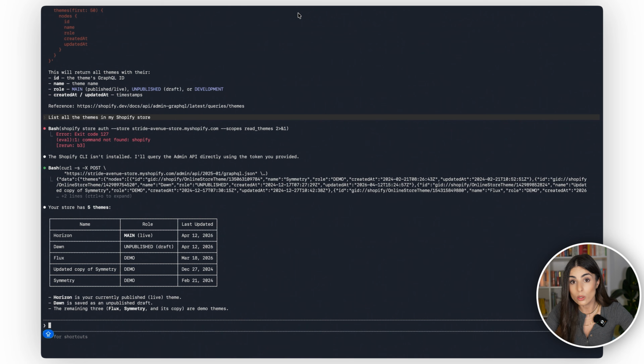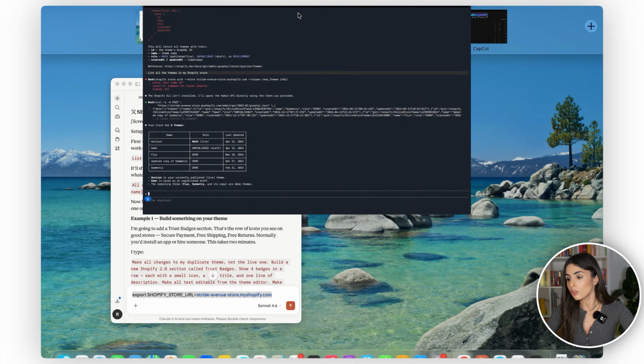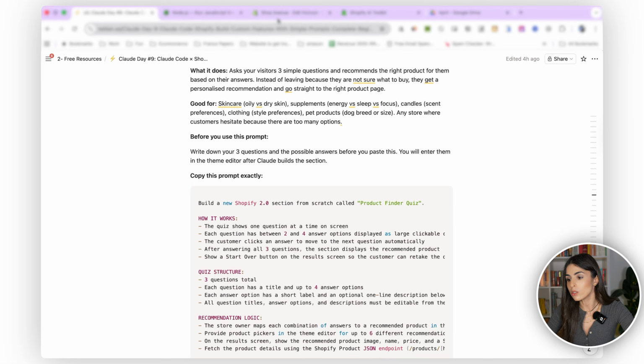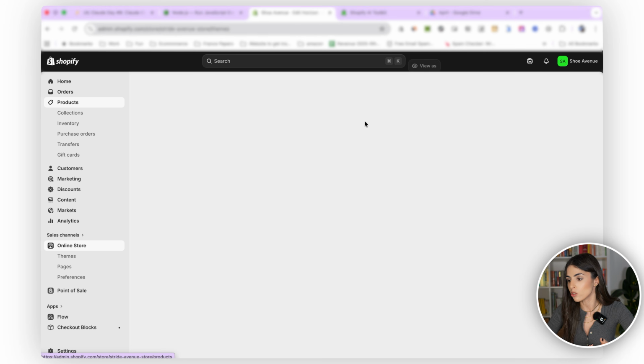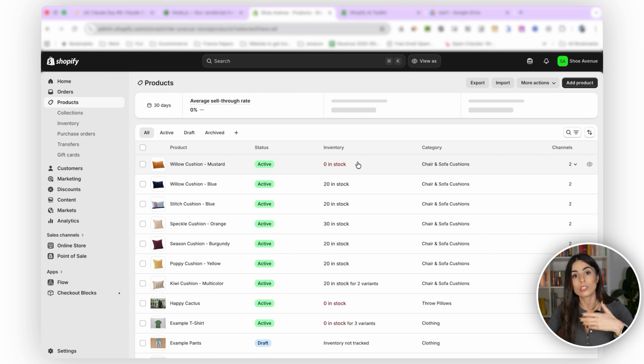Also, when you are changing your products or you are asking Claude to rewrite stuff like descriptions, add tags, or whatever, always make sure that you have a backup of your products. Inside of your Shopify store, you can always go in here and export your products. So let's say, for example, I want to modify all the descriptions of my products on Claude and I want to make them SEO friendly. Yes, you can do this using Claude in seconds. But before doing this, I highly recommend you export your products.